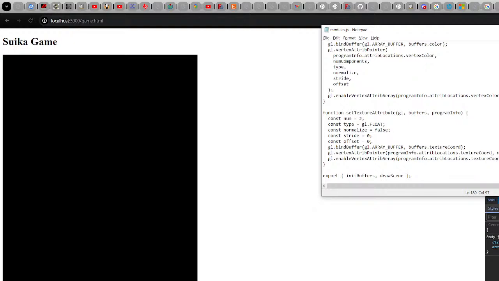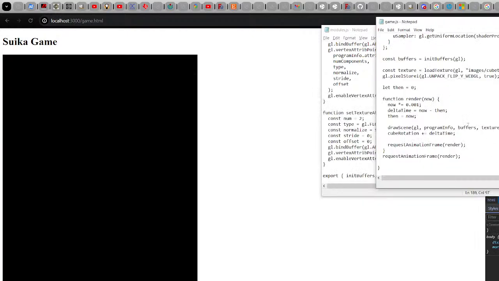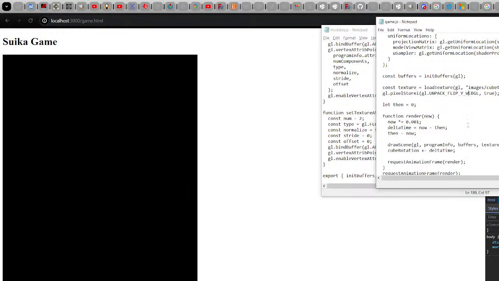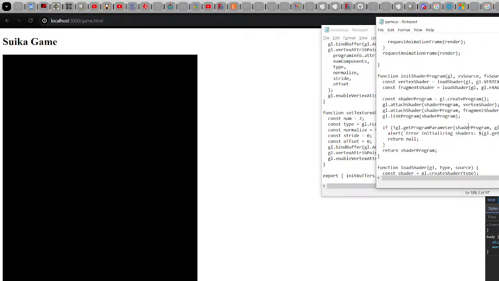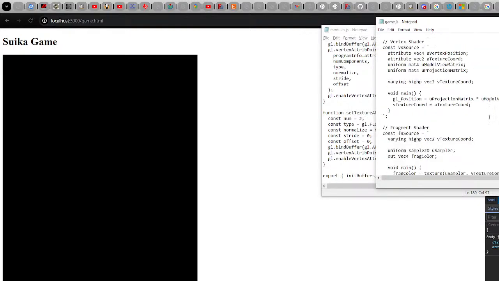Let me check. Line 89, init shader program. Yeah, so it's the fragment shader. Something was wrong with the fragment shader, which is what's up here.